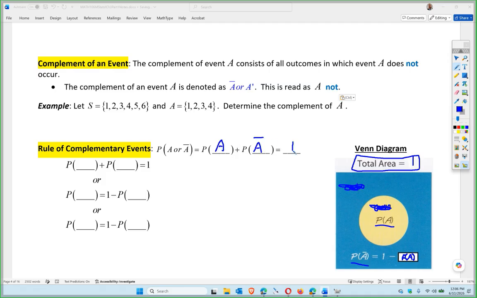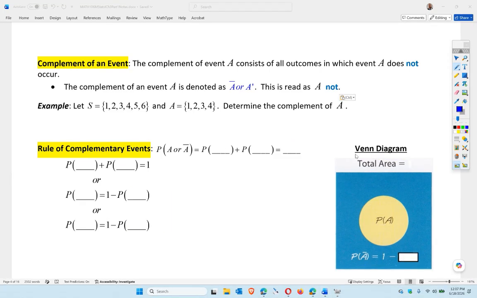So depending on what book you pick up, you're going to get 3 different variations of the complement rule. The first one is the one I did, which is this, right? Another way to put the rule is P of A is the same as 1 minus P of not A. And P of not A equals 1 minus P of A. So these are 3 different variations of the same rule. Are they somehow different? No, depending on which book you pick up. It's whatever one the author decided they liked better, or they're used to, and they just picked one of them. They're all algebraically the same, so don't get thrown off by that. Okay.